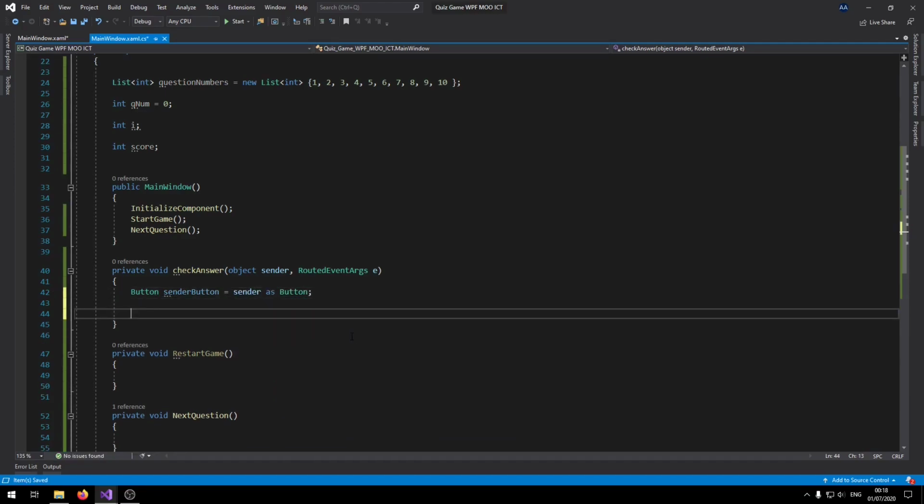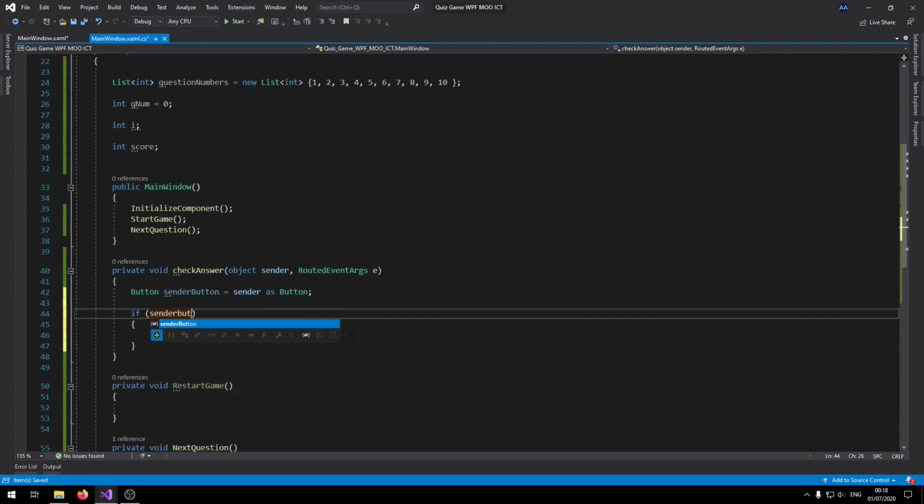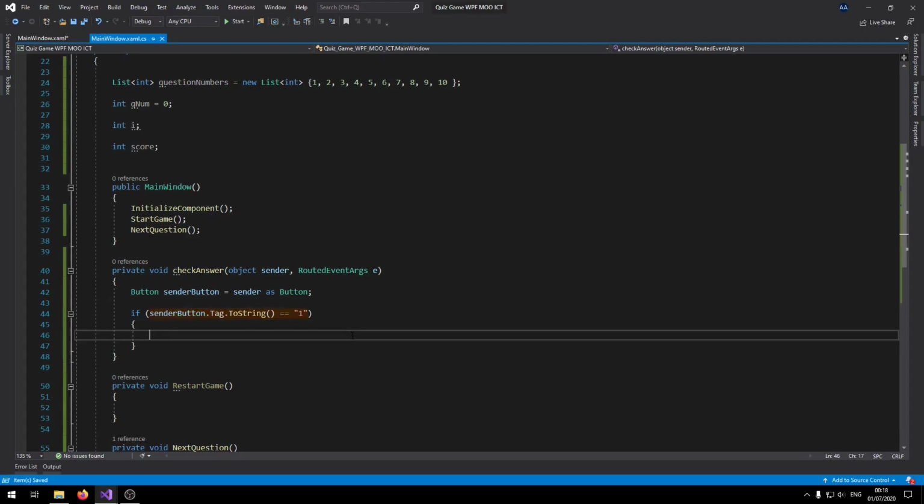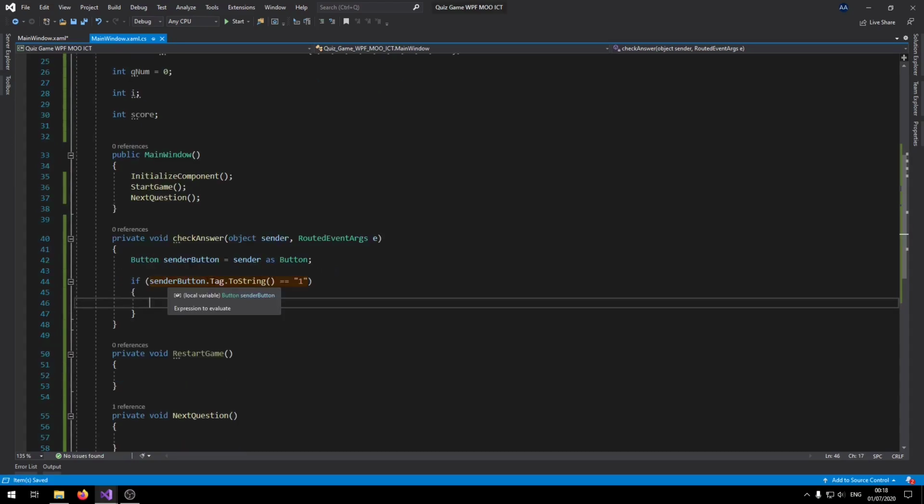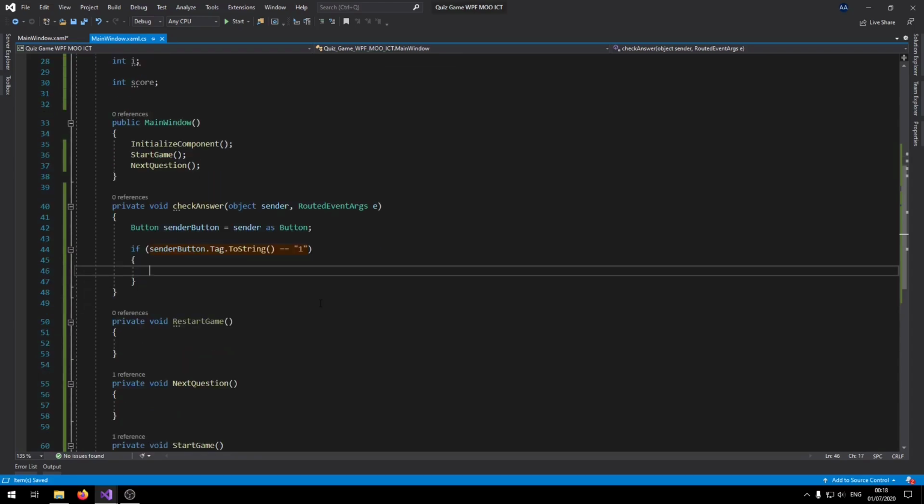Okay, let's say if sender button dot tag dot toString equals 1. Okay, so if any of the buttons have a tag of 1 instead of a 0, then that's the right answer. Okay, in that case we're going to add 1 to the score.